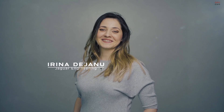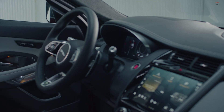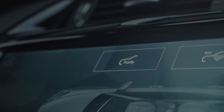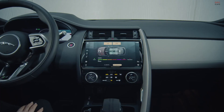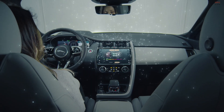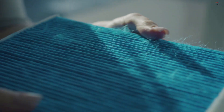Our team has one vision: to make the inside of our vehicles cleaner and more comfortable. We know that air quality is increasingly important to our customers, so we've introduced an advanced cabin air ionization system which includes PM2.5 filtration. When you press the purify button, the ionizer releases electrically charged particles into the cabin that attract and neutralize most odors, bacteria and allergens. Cabin air filtration removes fine particulate matter down to 2.5 micrometers.